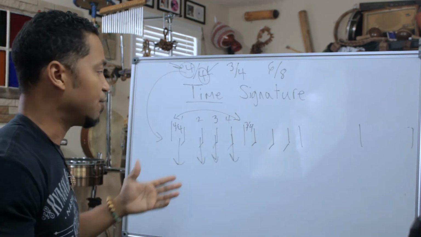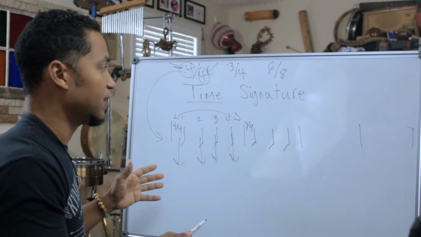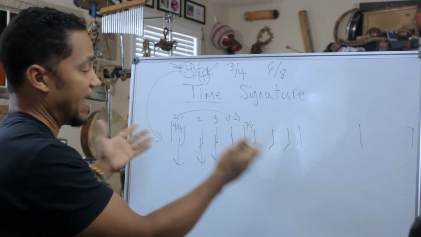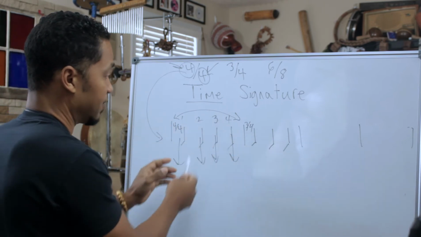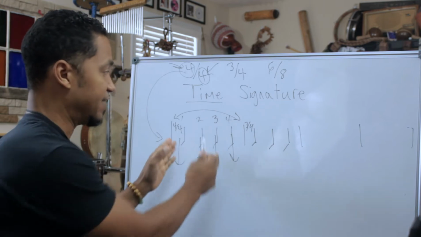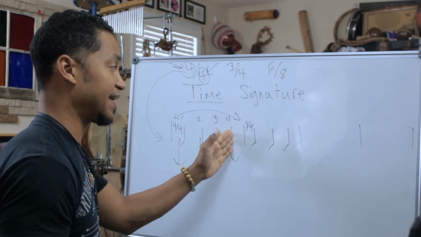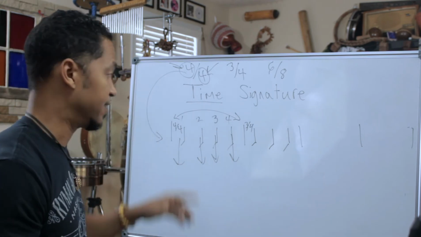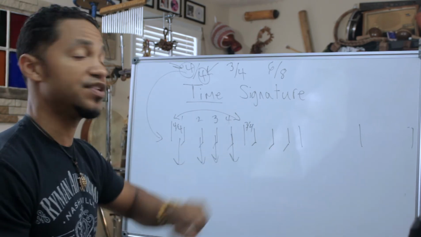So this is just a way that we break up the song, or we have a formula of the song. And when we understand this, we can also use counting, because everything is in time and we're using numbers. So if I know this song is in 4/4, I can count and know that by the time I get to the number 4, the pattern, that's a key word here, the pattern is over and it restarts.